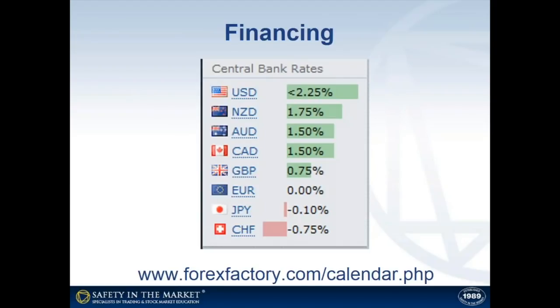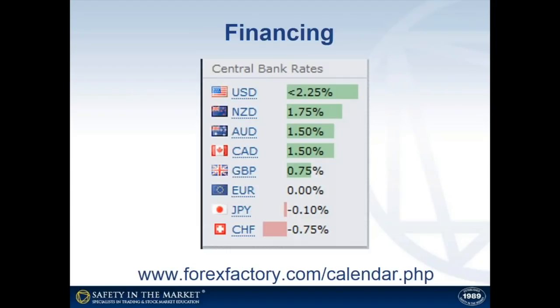What do negative interest rates mean? It means that if you buy that currency, you're still receiving interest on it, but you're receiving interest at a negative rate, which means you're paying interest. So if you were to buy any currency pair, or buy that currency as part of any currency pair, you would actually be paying interest on that as well as paying interest on the currency that you've sold.